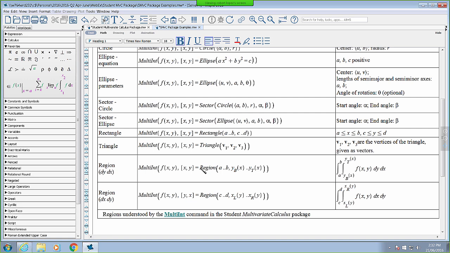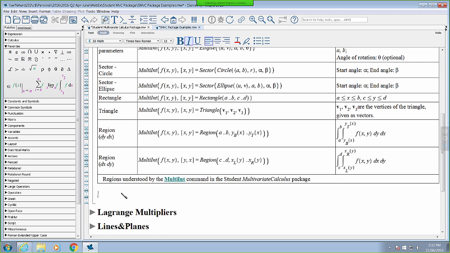General region, where you integrate from one curve to another, either in the vertical direction first, or here you're doing it in the opposite order. X is a function of y. You notice you have to make an accommodating change in the order of the variables here. And over here it shows you what kind of an integral you're getting. If you do it this way, you're getting dy dx, and if you do it this way, you're getting dx dy. So that table indicates what's available with commands.